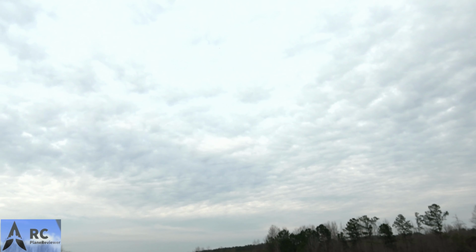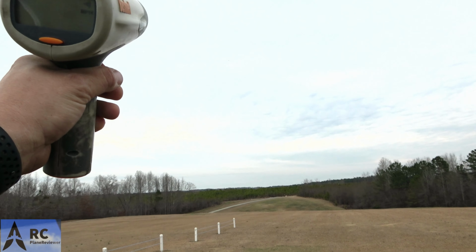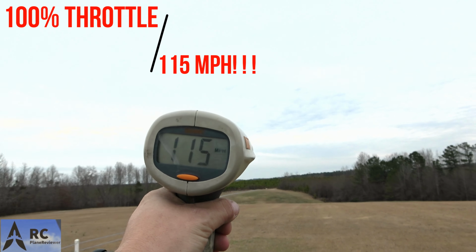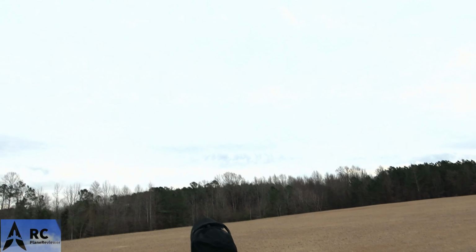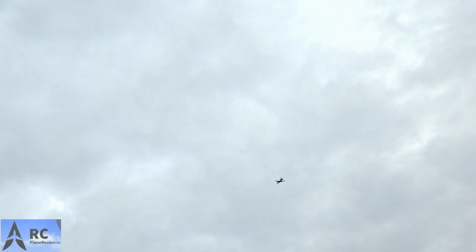Here you go. Coming in. 20 seconds. 115, guys. 115 miles an hour. And don't forget, we got the GPS in there, so. All right, we're gonna set up for a landing and see how it does.